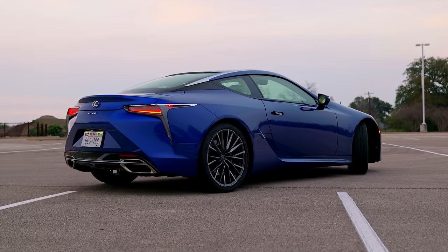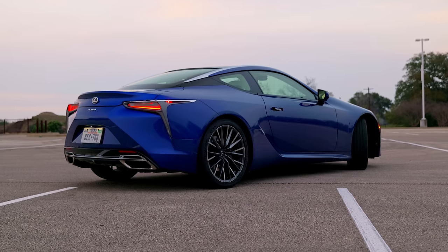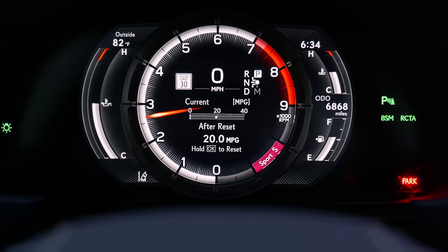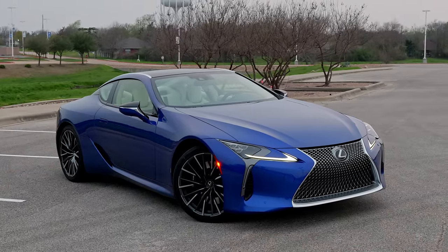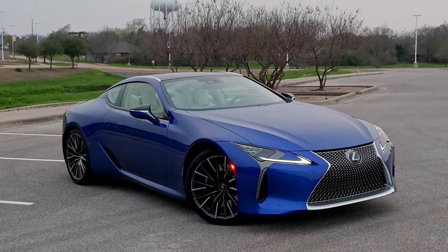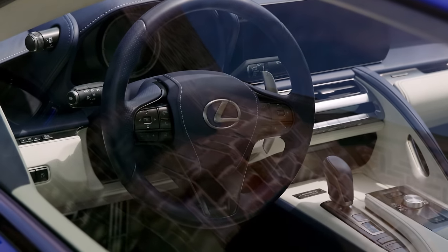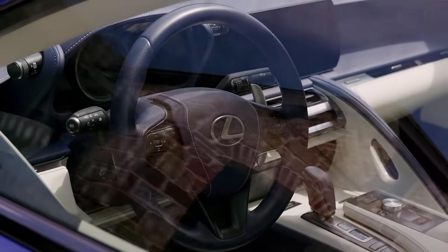The Lexus LC 500 is the car of a generation. It looks like a spaceship. It drives like a dream. Its sales numbers are so low that someday it'll be one of the rare performance cars. And it's so comfortable that once you've been inside, it's hard to imagine yourself in any other car.